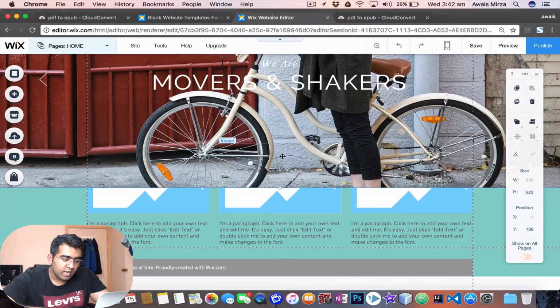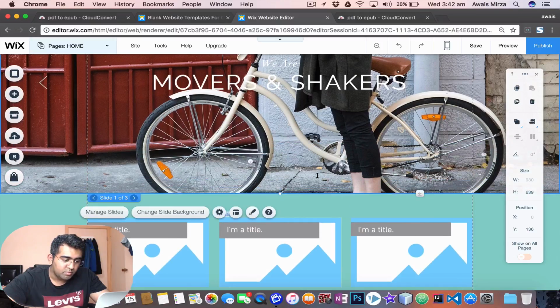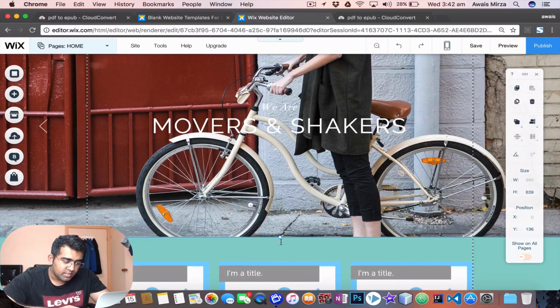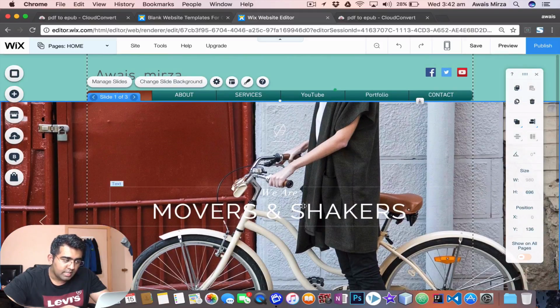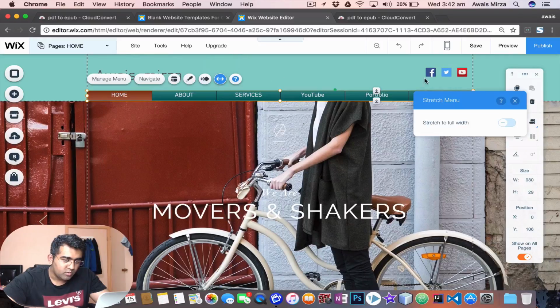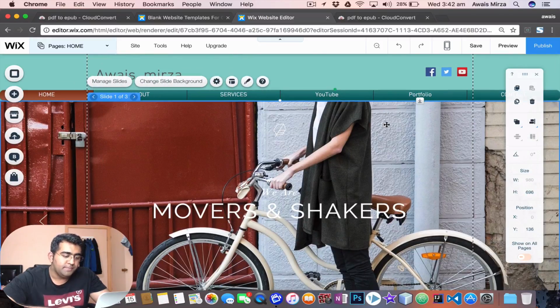Let's drag it up and snap it just below, then click on this arrow and make it a little bit bigger, and that's fine. Now I'm going to select this navigation and make it stretch full screen as well, which will match our website.